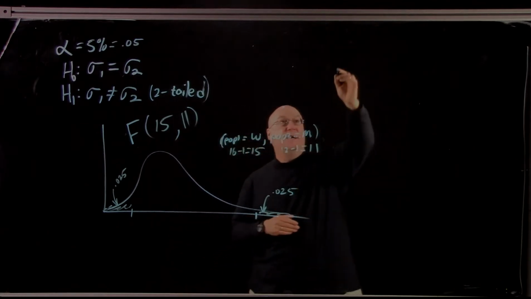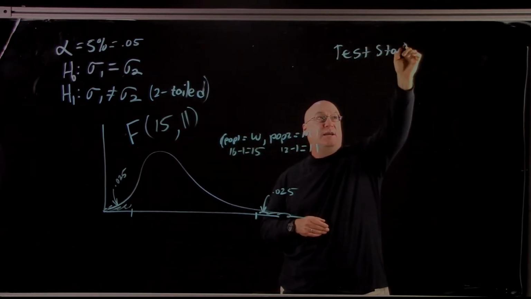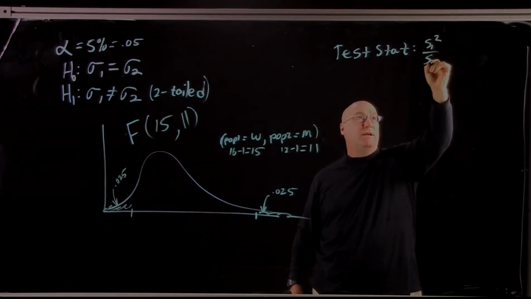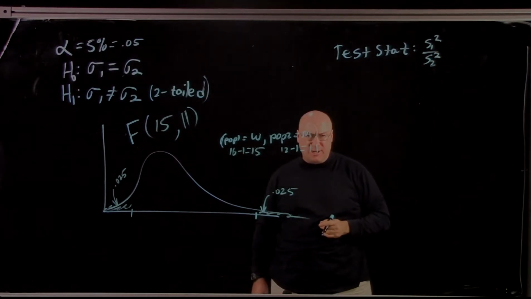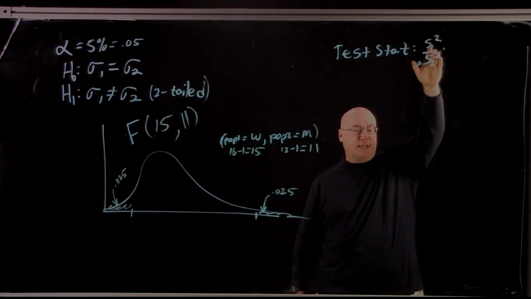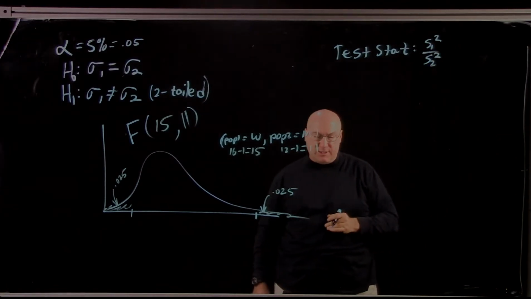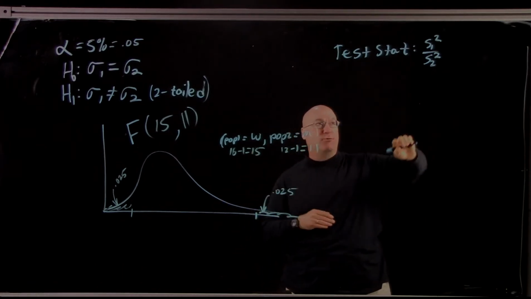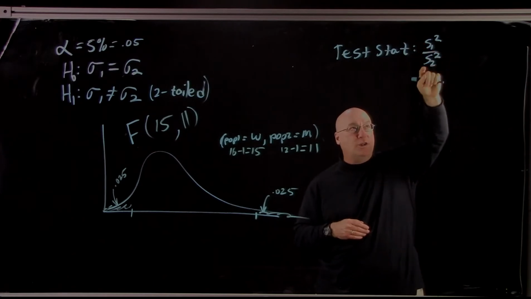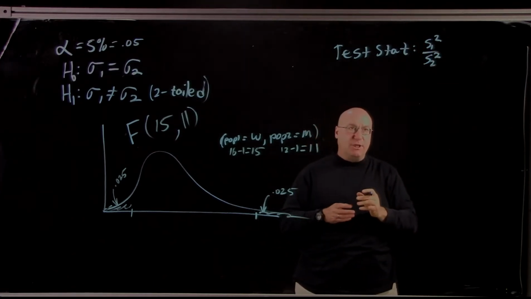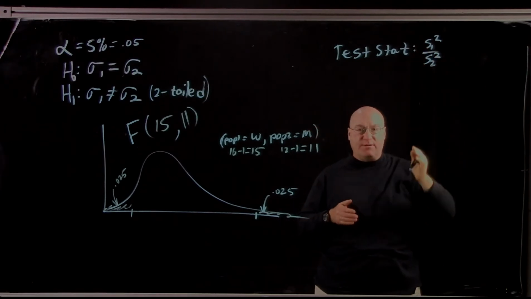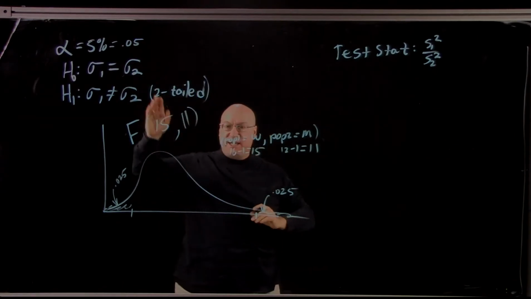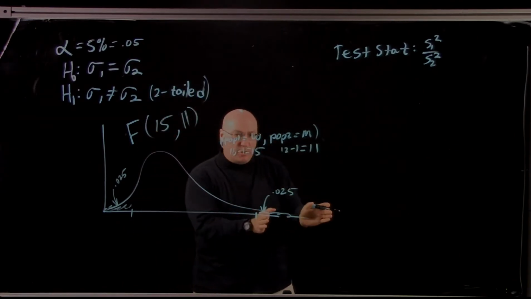because I have not said explicitly yet that our test statistic is, I'm going to put it over here. Here is our test statistic. I think I mentioned it last time, but it's always S1 squared divided by S2 squared. It's always a sample variance divided by the other sample variance. But for our purposes here, we retroactively label things so that we're always talking about this being the bigger number. Once we do that, we're not even allowing the possibility that this ratio gets small. So what we've effectively done is we have taken our two-tailed test and purposely rigged it so that we'll always end up in the right tail.